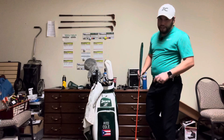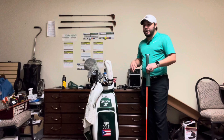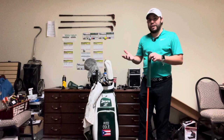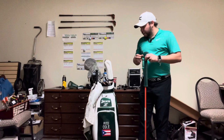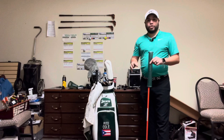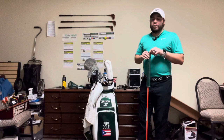this bag is good looking. It's a 2019 Master Staff bag. I could have gotten the brand new staff bag for 2021. However, I wasn't a huge fan of how it looked. Nothing against Titleist. It kind of reminded me of a Titleist golf bag, and I've never been a huge fan of the Titleist staff bags, although I do like their 2021 staff bag, but that's beside the point. To me, I've always liked flashy. I've always liked something bright. That's why I've always liked the TaylorMade bags, because TaylorMade always comes out with a really cool-looking staff bag. And not that Strixon doesn't have good-looking staff bags, because clearly they do. But this particular one, I could have gotten last year's or I could have gotten this year's.